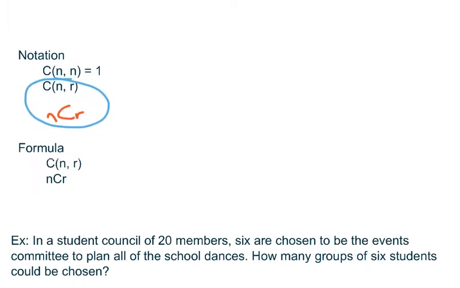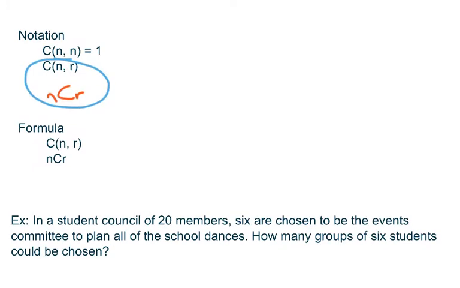The formula for combinations, you've actually seen before. It looks like this: n factorial over r factorial times n minus r factorial. And hopefully you recognize that this is the coefficient from the binomial theorem, which gives us the numbers in Pascal's triangle. We'll talk about Pascal's triangle a little bit more and how we can use it to do combinations. It works out really, really well. But again, the calculator can do this.